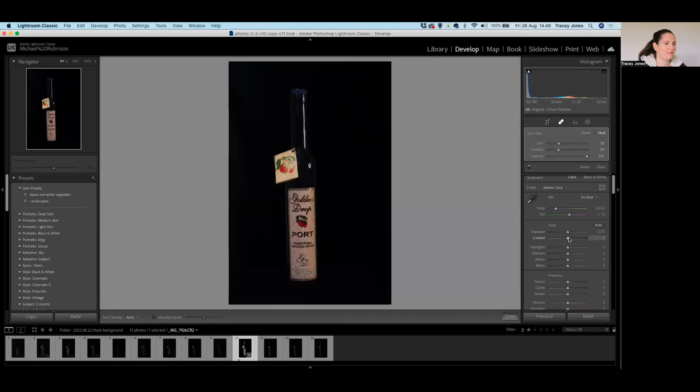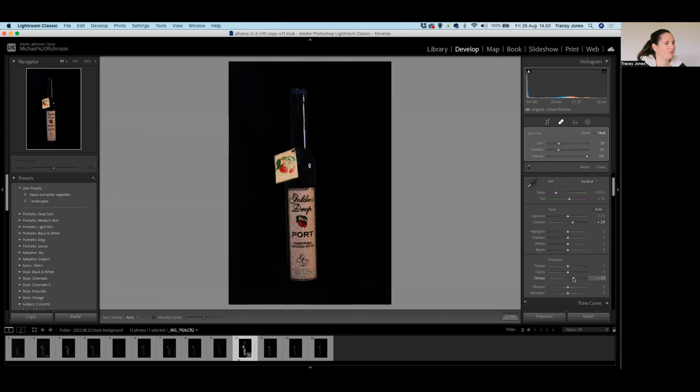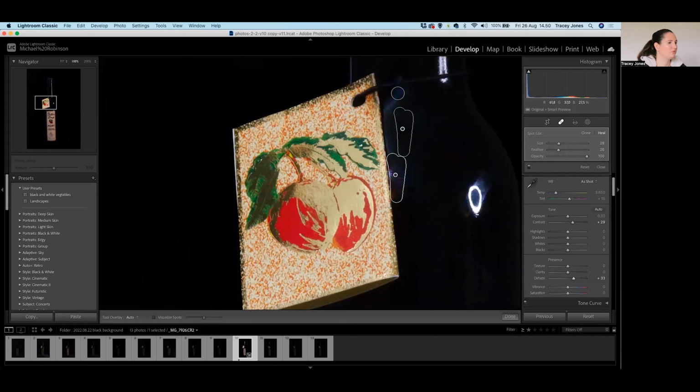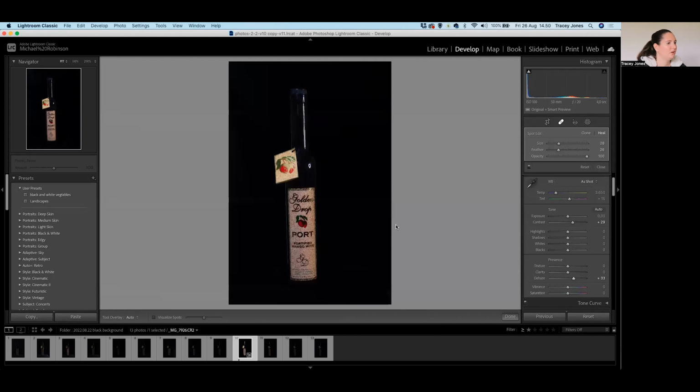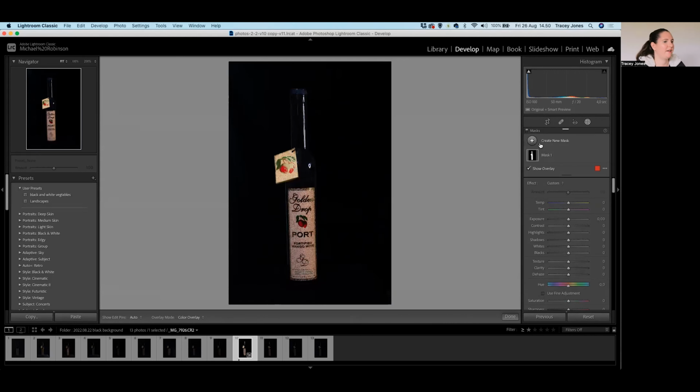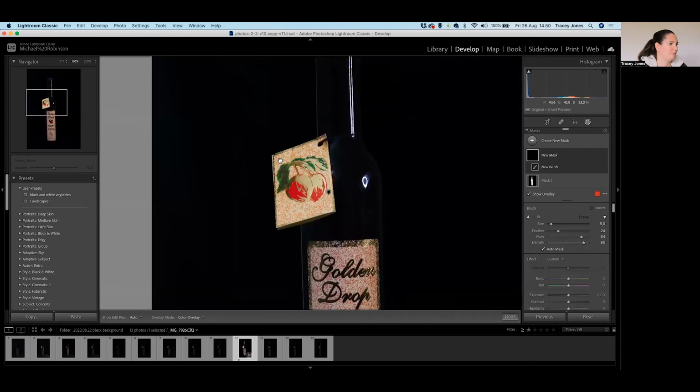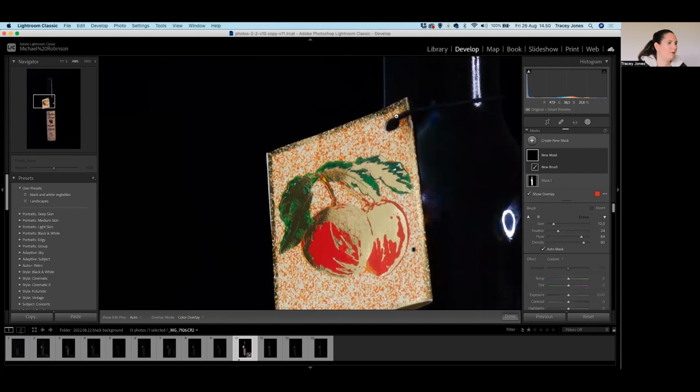And just add a little bit of contrast to this image, just to again make that bottle pop. And a little bit of dehaze is also one of my favorite tools to add. We can also just reduce some of the shine on this label a little bit. So what I'm going to do is create another mask, and I'm just going to use the brush tool this time just to paint a mask over this label.